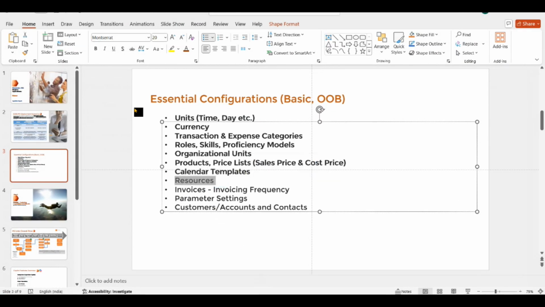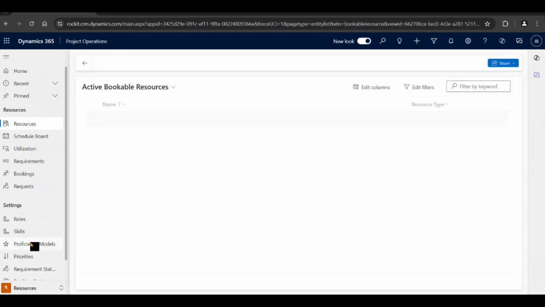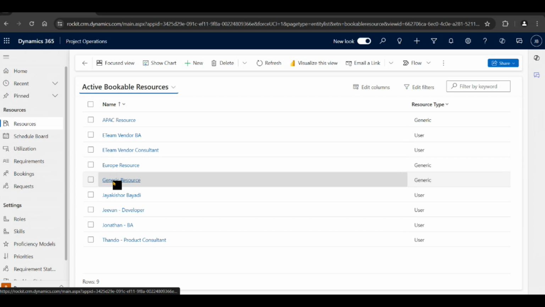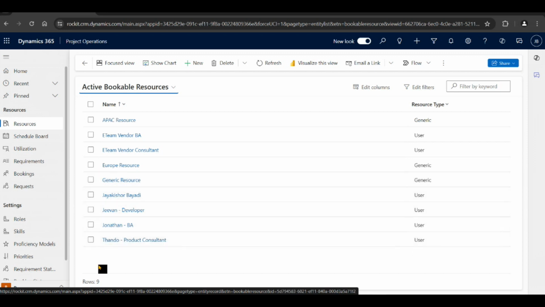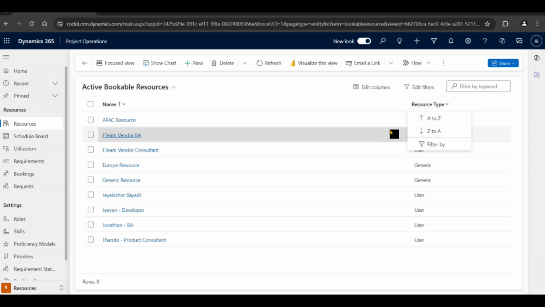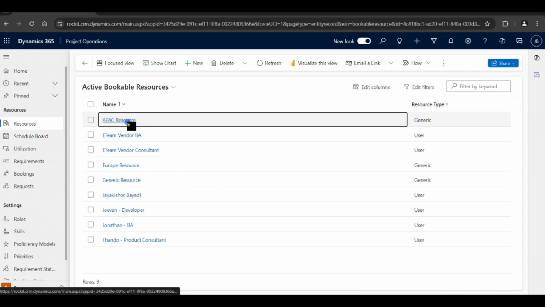Resources we have already discussed. These are the actual people who work on a project and maybe are part of our organization. So there are several types of resources basically. Okay, let's say I will click on this APAC resource.